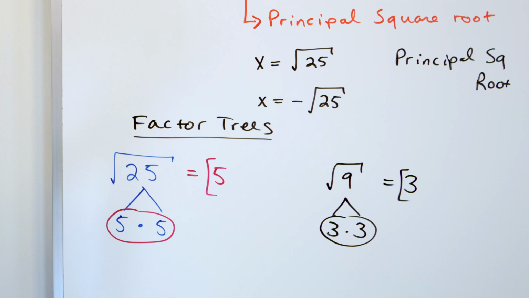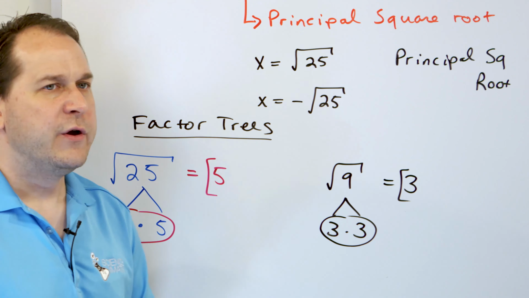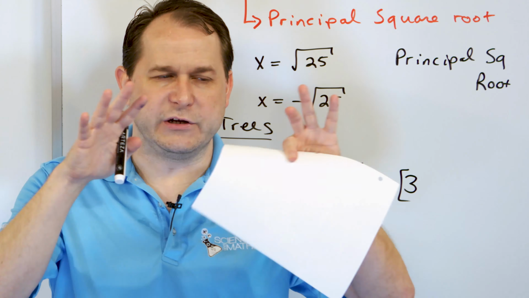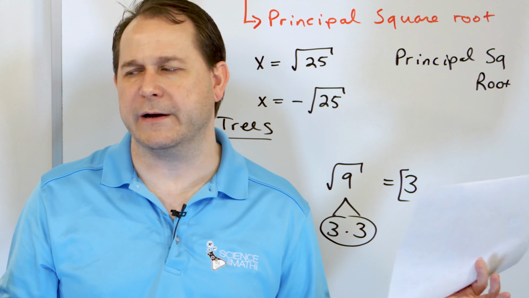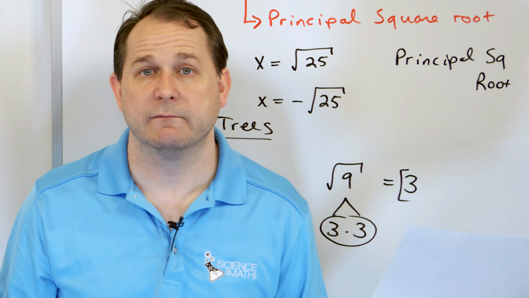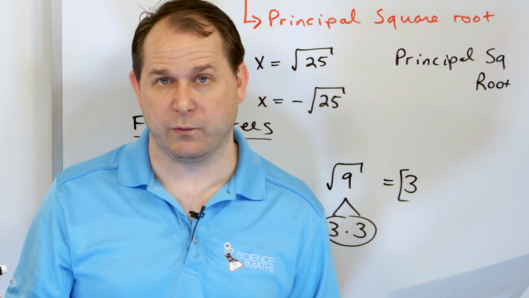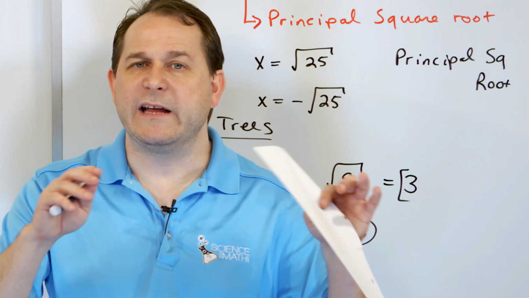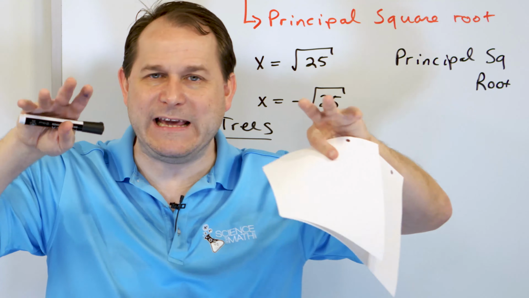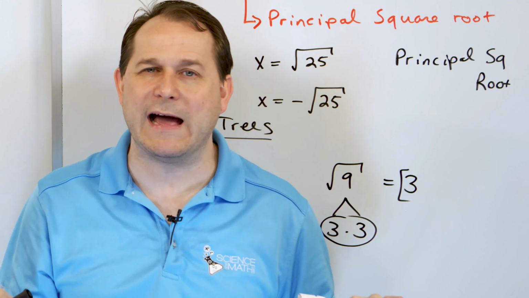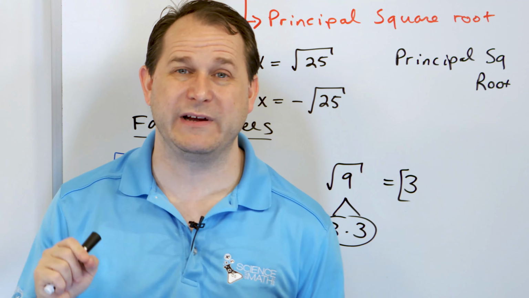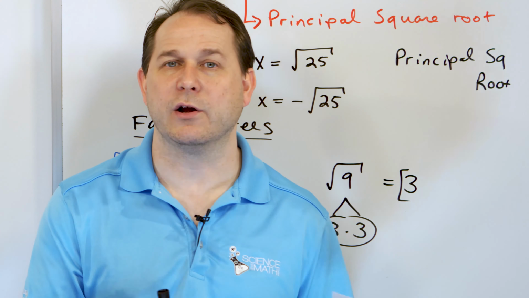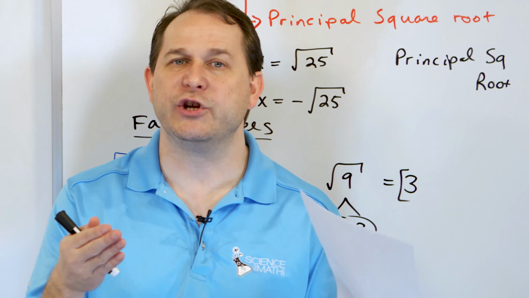I should say here in the beginning, when we're building our factor trees, you can think of anything you want to multiply under the radical. For instance, if I'm doing the square root of, let's say, 40, there's lots of ways to multiply to give me 40, right? 10 times 4 is 40, 8 times 5 is 40. So I can pick anything I want in my tree, but I have to keep getting smaller and smaller, building my tree out until all I have at the bottom of the tree is prime numbers. Remember, a prime number is a number that can only be divided by itself and the number 1.